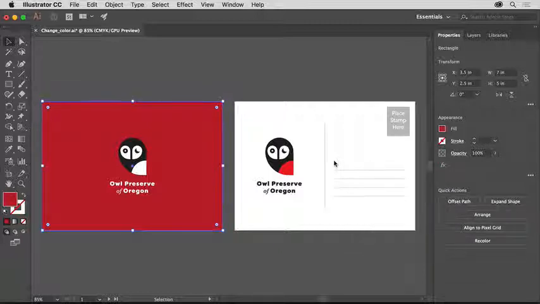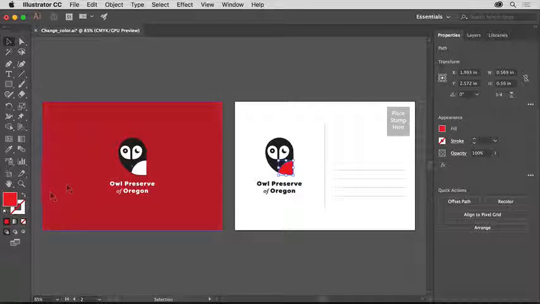Having some default colors is really a great way to jumpstart things, but what if you really want to make your own color? You can use several methods in Illustrator, including using the color picker to do that. Click the red shape on the right to select it. The first thing you need to do is decide what you want to change for the selected shape, the fill or the stroke. At the bottom of the Tools panel, you'll see two boxes.